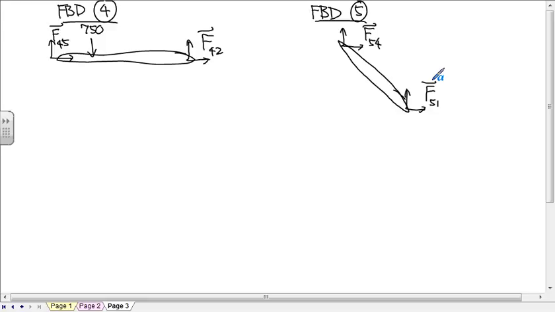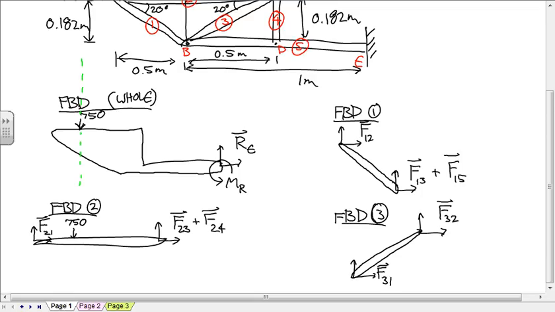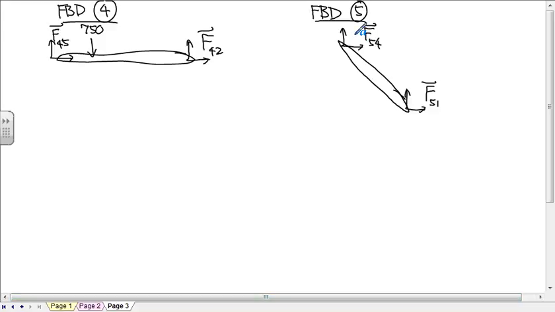Okay, and so notice that these free body diagrams look totally different. Member 1 here is member 5 in the other case. This one has 1 force at the top, 2 forces at the bottom. This one has 1 force at the top, 1 force at the bottom. And that's going to be the case with several of these. Depending on the numbering, it's going to look different.